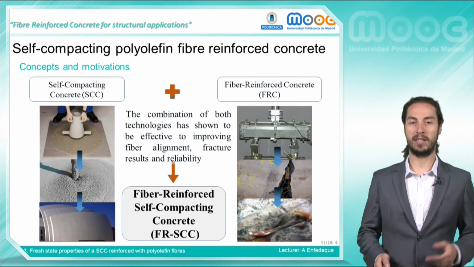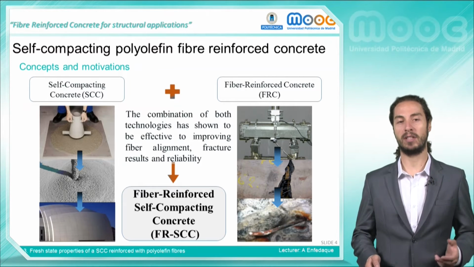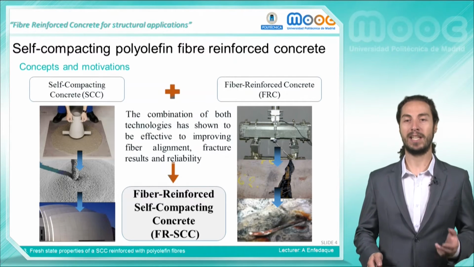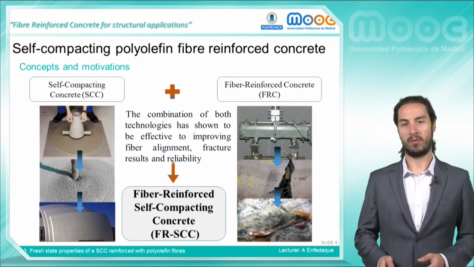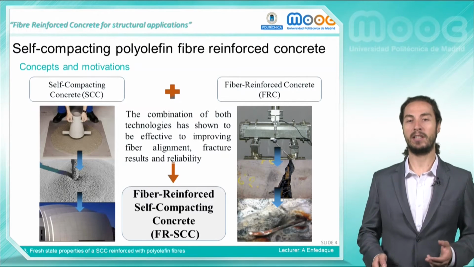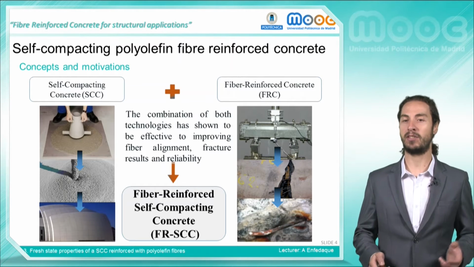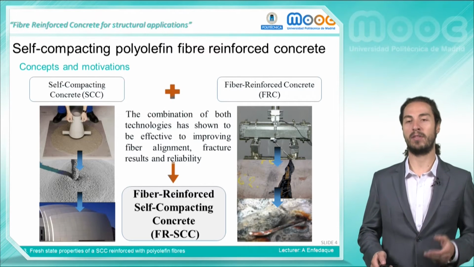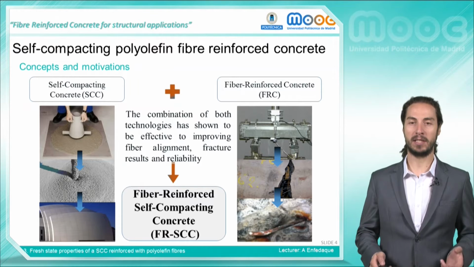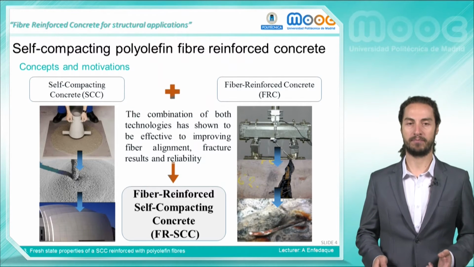By merging these two technologies, self-compacting concrete and fiber-reinforced concrete, great synergies can be obtained. While the fibers prevent shrinkage cracking and enhance the mechanical properties of SCC, the flux of SCC, while in fresh state, might help to align the fibers in the direction that can, if the pouring has been thoroughly studied, maximize the properties that the fibers provide to the concrete.